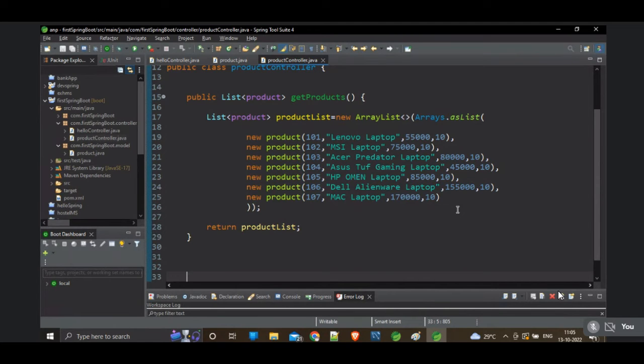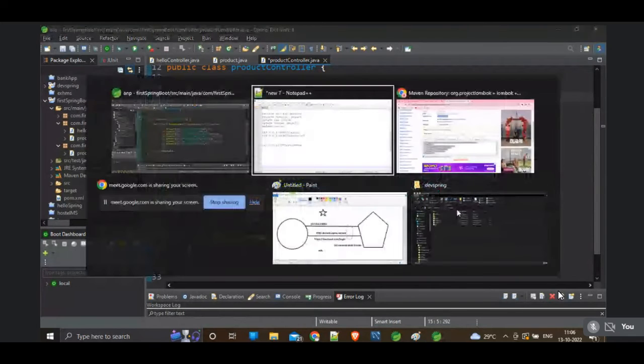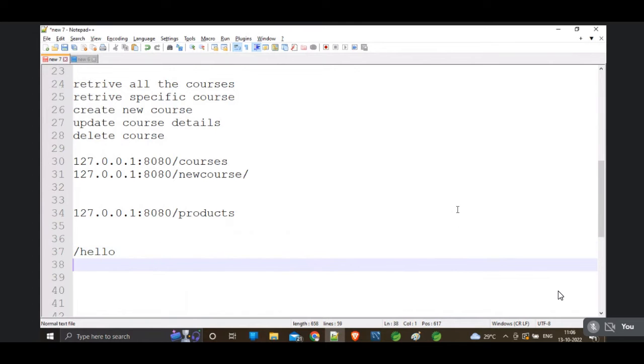Here we have to call this method whenever the user wants to retrieve the list of products. So we have to use one annotation, which is the request mapping annotation. Yesterday we saw it: whenever the user typed hello along with the URL, we printed hi.